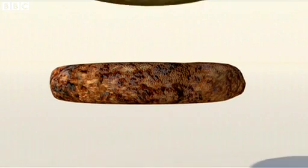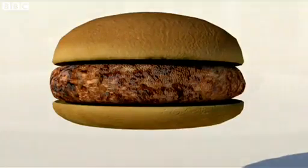It will be the first hamburger ever made out of stem cells. People might think this is a crazy way to produce meat, but it's inevitable — because the way we produce meat right now through livestock is not sustainable. It's not good for the environment, it's not good for animals, and we are actually not going to produce enough to meet the world's demand. So this is one of the alternatives, and might actually be the alternative.